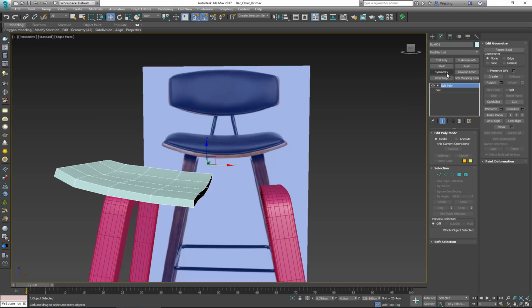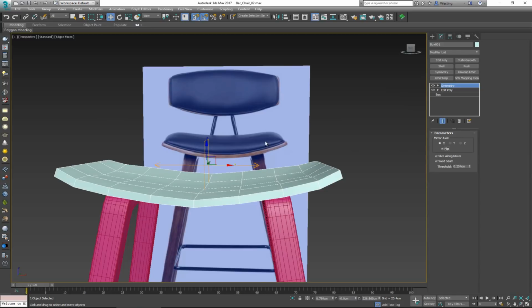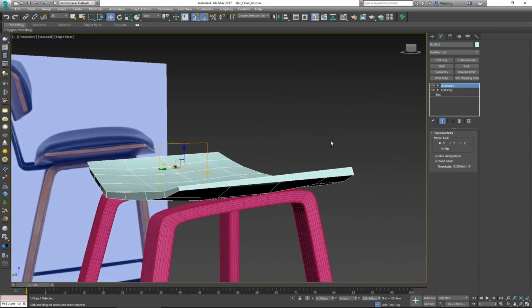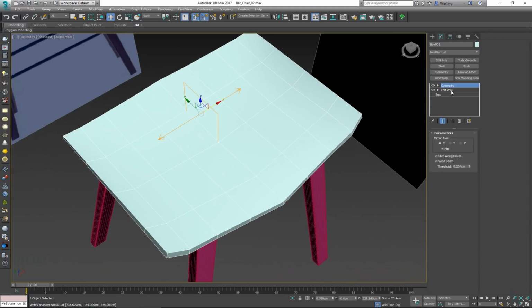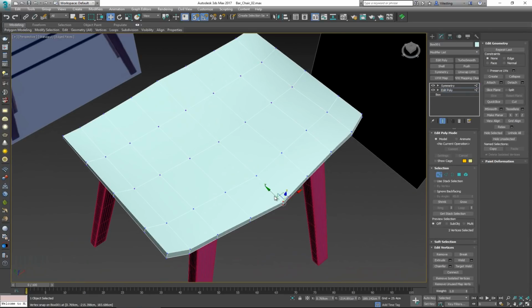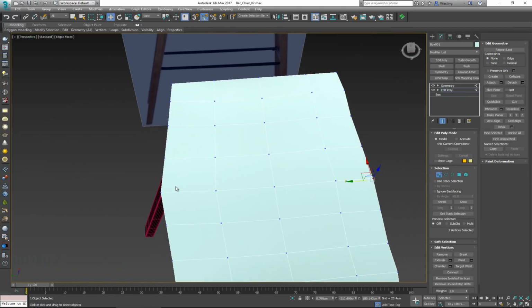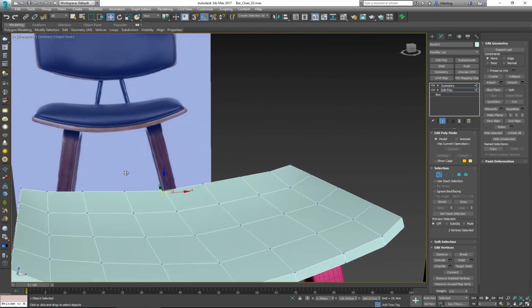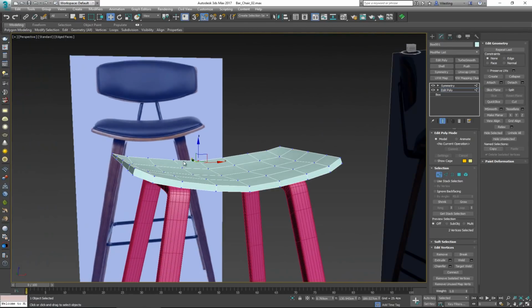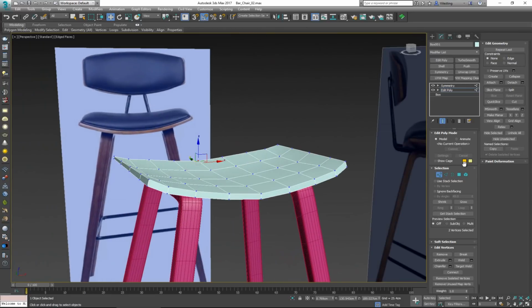So now when I put a symmetry on and flip it like so, I have this thing following the chair all around. I can probably now go in and do a bit of cleanup so we get a cleaner result. But more or less, now we have the base for our chair.